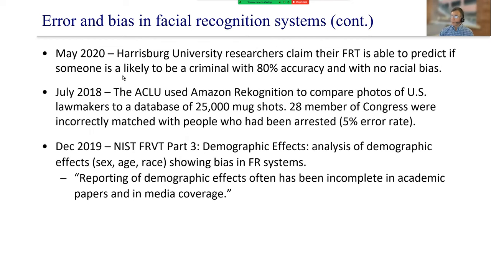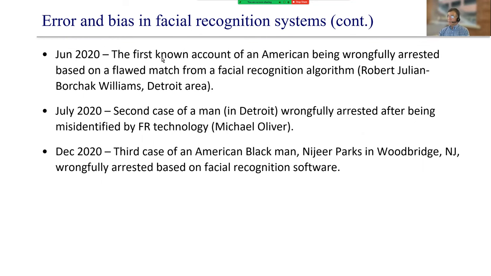So there are several other things. I'll mention the ACLU used Amazon's facial recognition system in 2018 to do a test where there were lots of embarrassing errors, where members of the U.S. Congress were incorrectly matched with people in an arrest database. There have also been a few specific accounts of African-American people in the US being wrongfully arrested where facial recognition systems were used, at least at some point in the process of wrongfully arresting these individuals. And that's a pretty big deal, to actually arrest somebody and throw them behind bars, whether it's for a short period or longer.